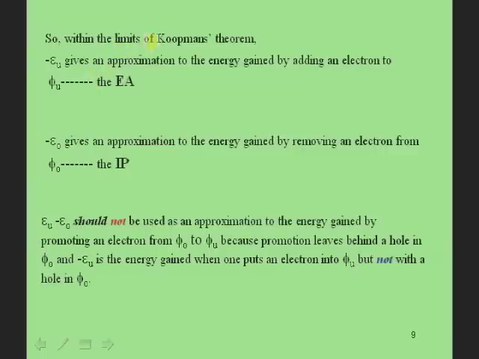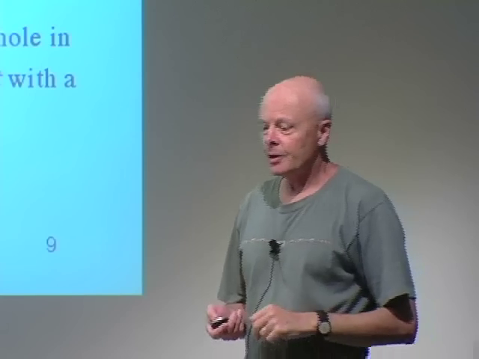If we limit ourselves to the Hartree-Fock picture, Koopmans' theorem, the unoccupied orbitals give us approximations at least to electron affinities. Occupied orbitals, approximations to ionization potentials. But, and this is one of the mistakes that many of my chemist friends make, another problem with the orbital energies is you might think that if we take the energy of an occupied orbital and the energy of an unoccupied orbital and subtract the two, that'd be a pretty good approximation to, let's say, an excitation energy of the molecule. Wrong. Why? Because in an excitation, in the case of ethylene again, an excitation energy would take an electron out of the pi orbital.